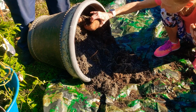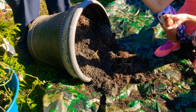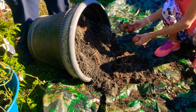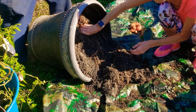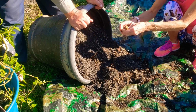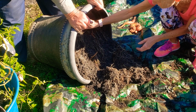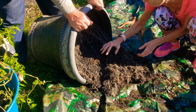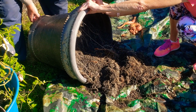Oh my goodness gracious. It's curved and a little funky, but got a sweet potato. Hopefully they can see this. I hope I got these in here long enough. He says it looks like a carrot. There's some babies. I don't know. I never did this experiment before. I say just dump it. Ready? 1, 2.